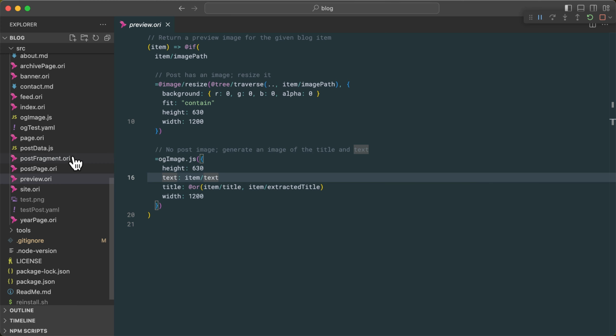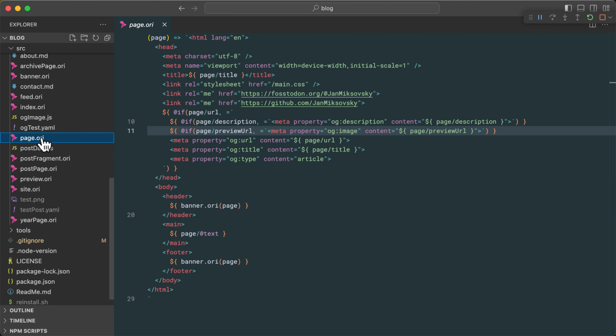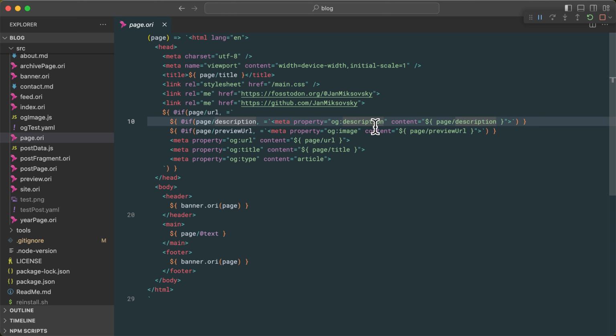Since the data is already there, that's just a matter of editing my main page template and looking to see if this is a post, then I'm going to add a description using the OpenGraph description tag. If there's a preview image, I'm going to attach that, and so on with this OpenGraph data. And that's all that I need.